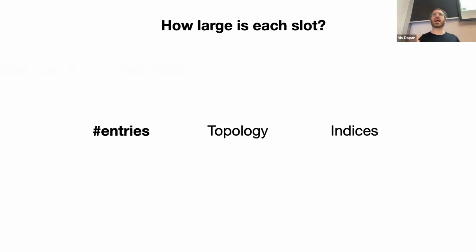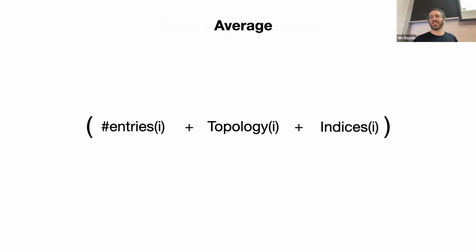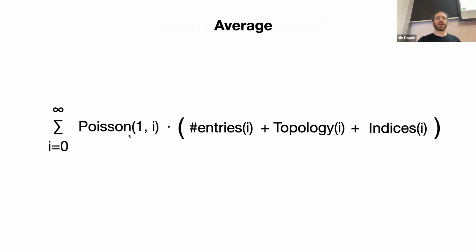How do I now analyze the total size? Well, I need to take into account the probability of actually having this number of entries in a given slot, right? I don't just add them together. I need to take a weighted average, a weighted sum, in fact. How do I do that? I need you to say a word. It's a name of a distribution. It starts with P. Poisson. Okay, so I'll add those, but I'm going to weigh them by the Poisson.